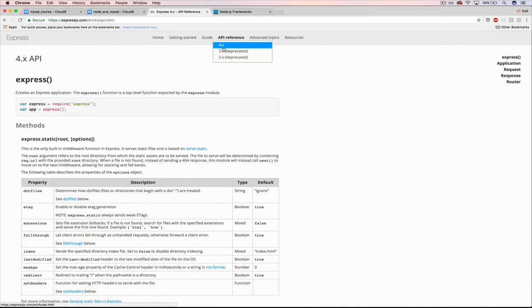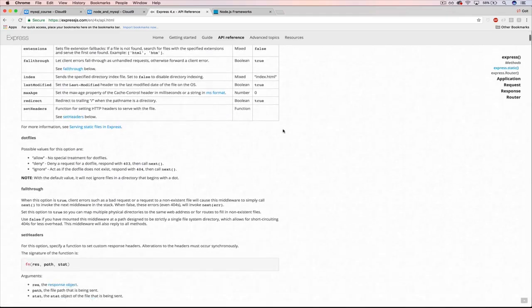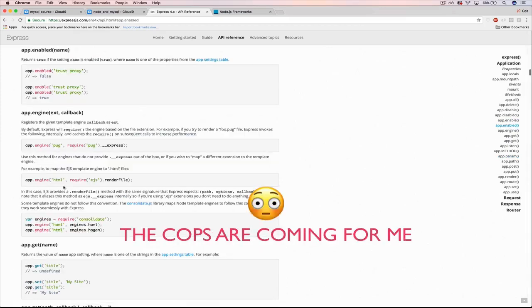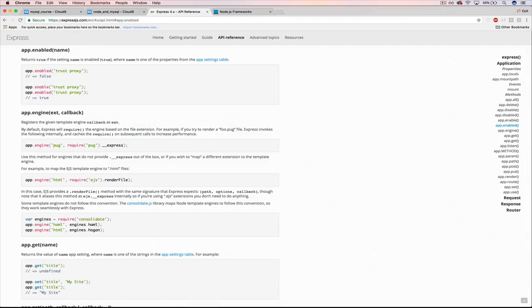When you click on API reference, make sure you're doing 4.x, the most recent. This is sort of like the MySQL docs. There are all these methods that we see over here, and you can read about them over here. So we'll be referring back to these docs as we go through the course, and for now, that's where we'll leave off. All I wanted to do in this video was introduce Express, tell you that it's a Node framework, show you the website, the documentation. Then in the next video, we're going to install it and create our own first application. First web app.